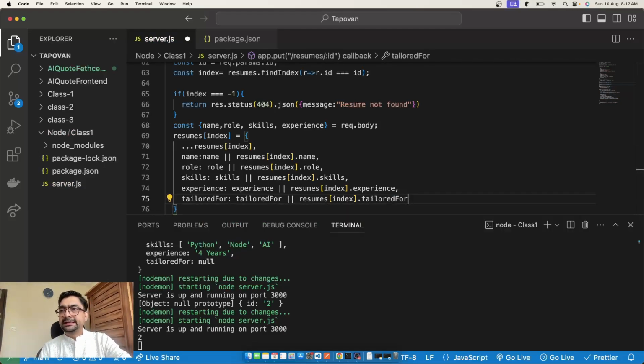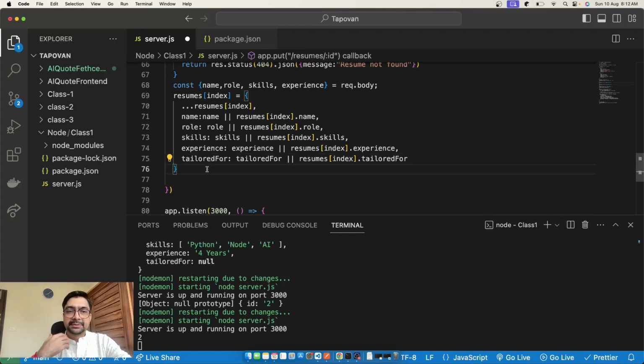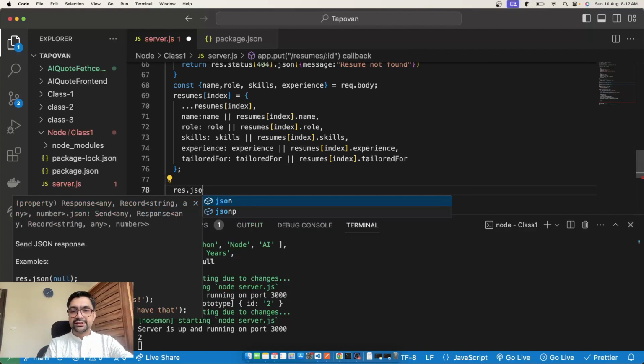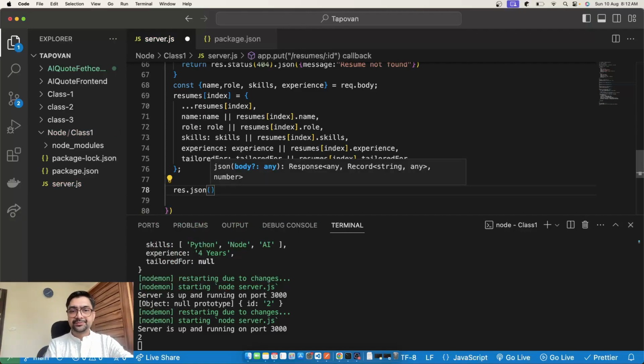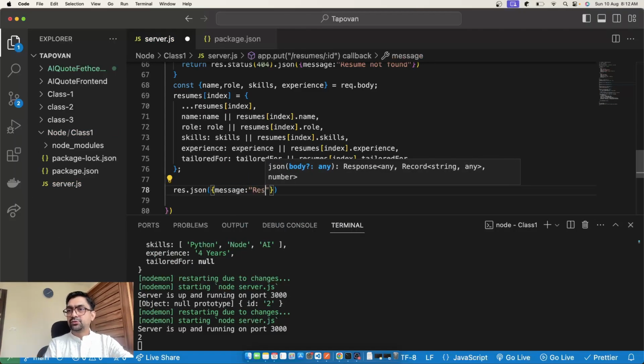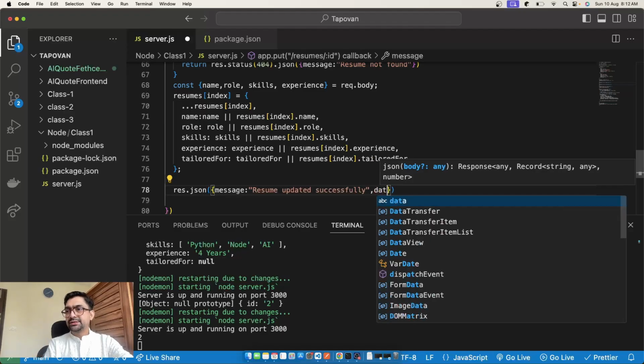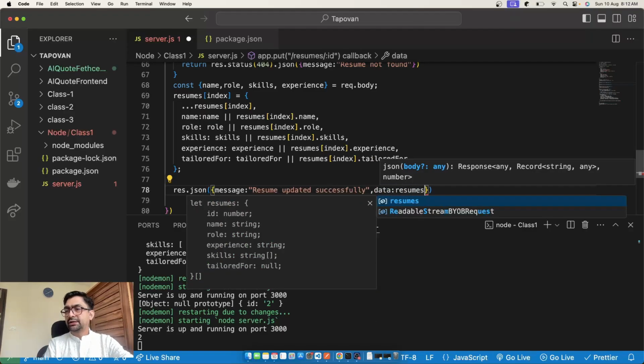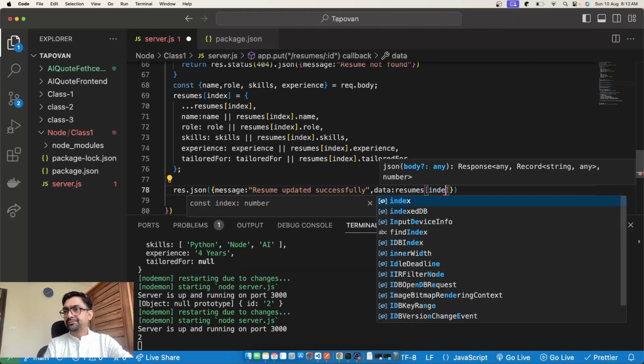This is how we are now updating the resume entity, completely replacing with a fresh new entity. When everything is done successfully, I will say response.json, send back a message saying resume updated successfully. Maybe I will also need to pass the new resume so that the changes can be reflected on the UI side.